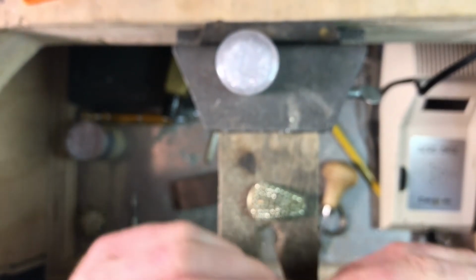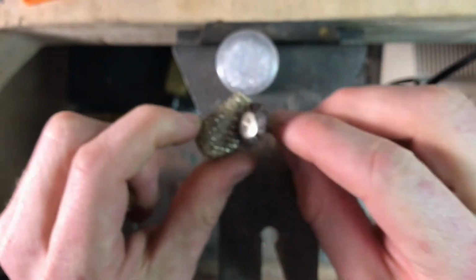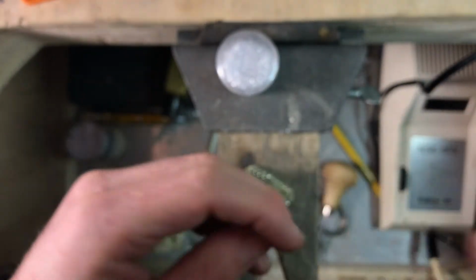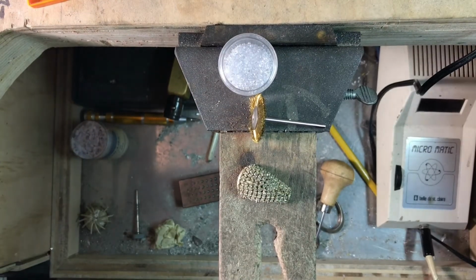And then afterwards, I'm going to use a little brush. They look like this. I'm probably going to get a new brush. So one of these horsehair brushes, so I can really get into those areas and give it a nice little clean buff. It's not super necessary, but it definitely makes the stone shine better, especially when you have a nice buffed surface underneath. So I'm gonna go ahead and do that.